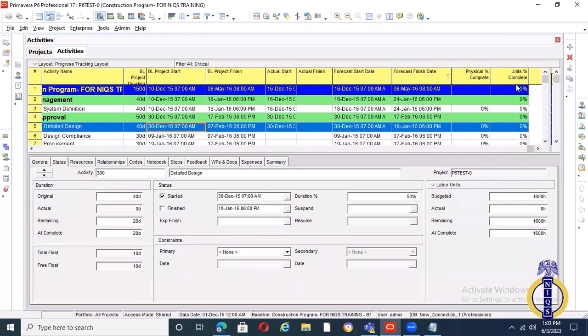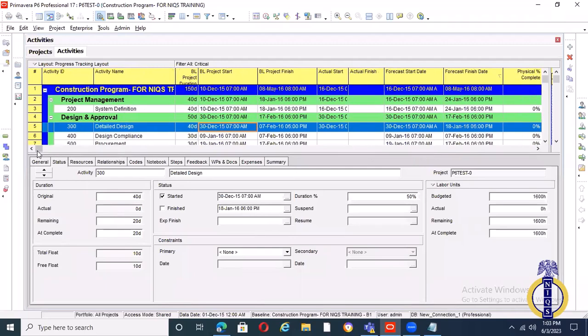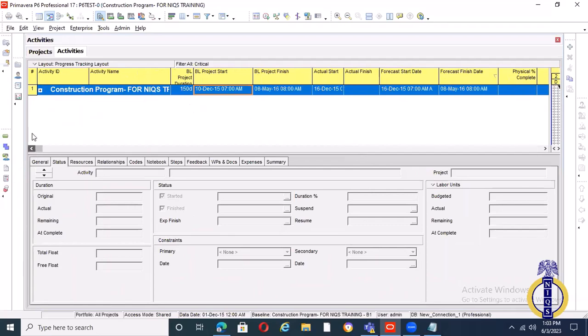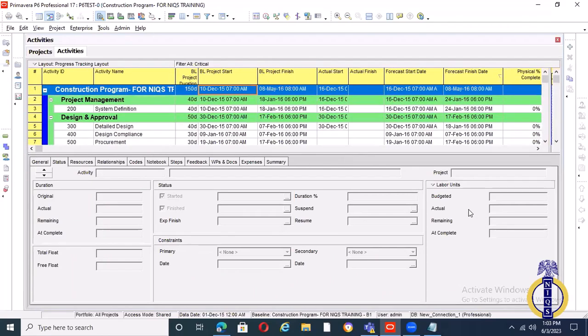So you see here at your project level, if I collapse this now, what is the percentage of your project? It's only this that does that for you. Yeah, it's units that does that for you, but your physical percent complete doesn't give you that option. It can roll up at WBS, but at project level, no.